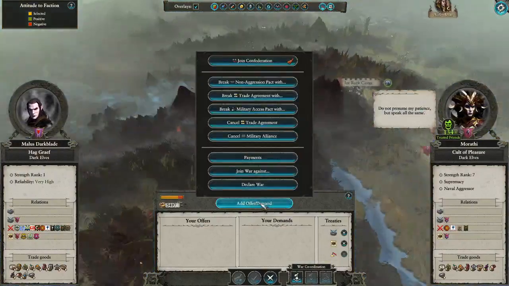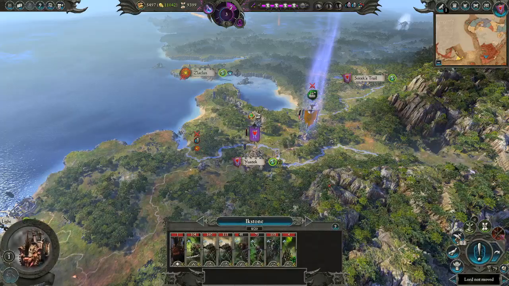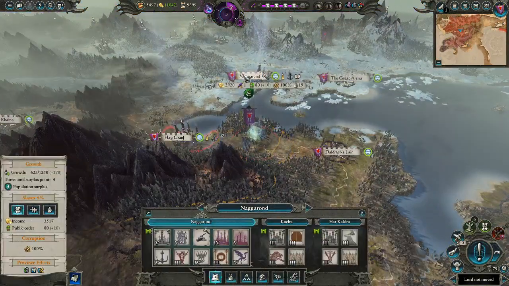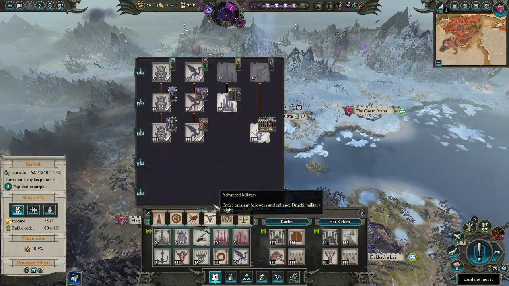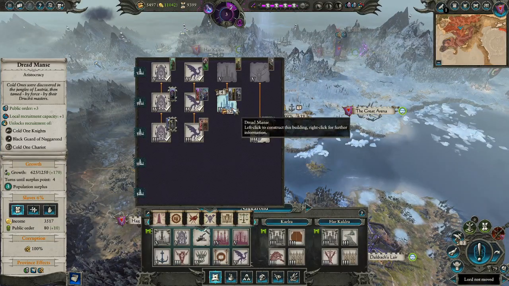They're slowly dropping in strength. They were 6, I think, a few turns ago. Now they're 7. We've still got 5k to spend. What are we gonna drop that on? We settled on the Dread Manse, correct?